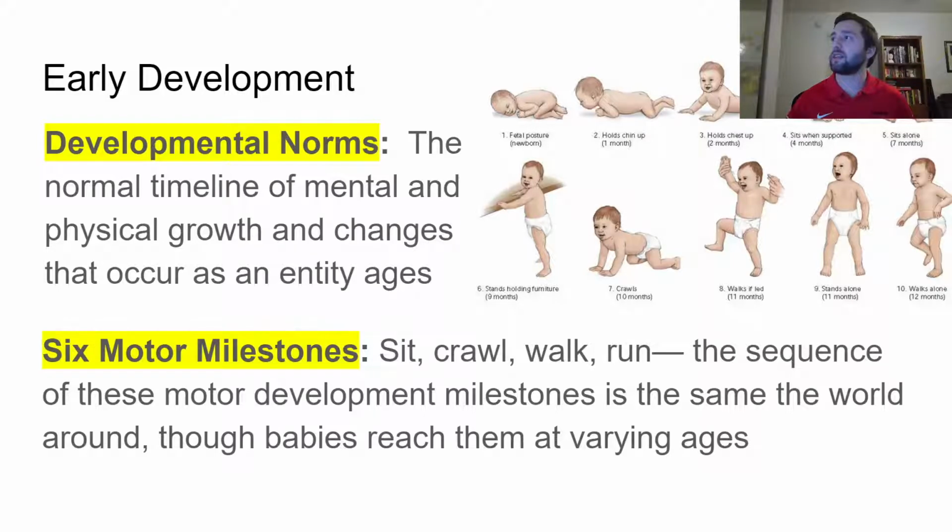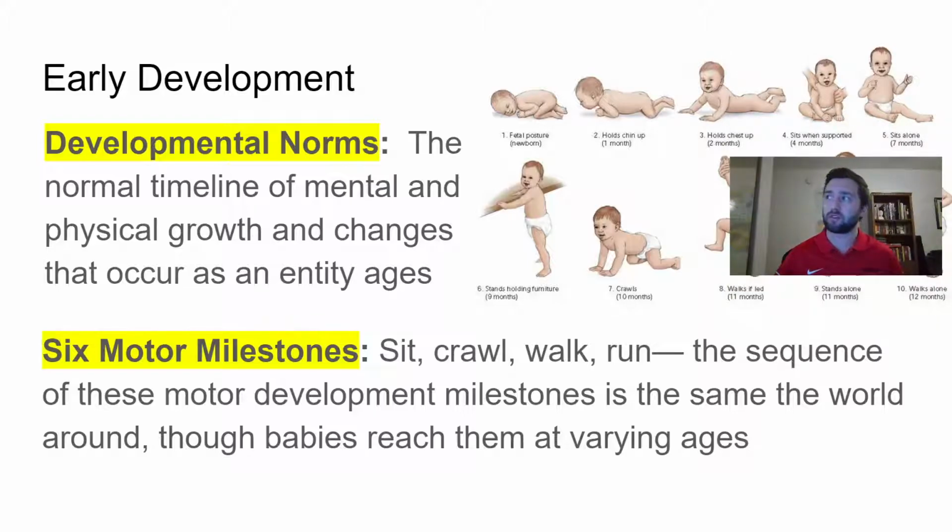So that's going to take us and let us talk a little bit about some of the norms of development of early childhood. I'm going to move myself around a little bit as I'm doing this. So once we have our newborn baby, we've detected their reflexes, they look really healthy. Generally from there, that child's going to go home. Now, we do also expect to see certain norms of development over the first year or so of life. So developmental norms are basically this normal timeline of mental and physical growth that occur as this child gets older.